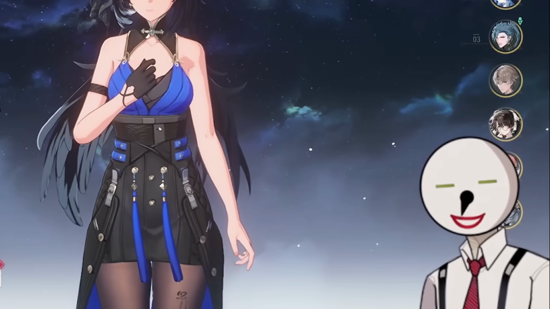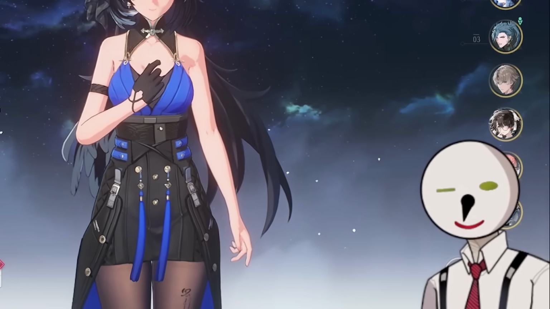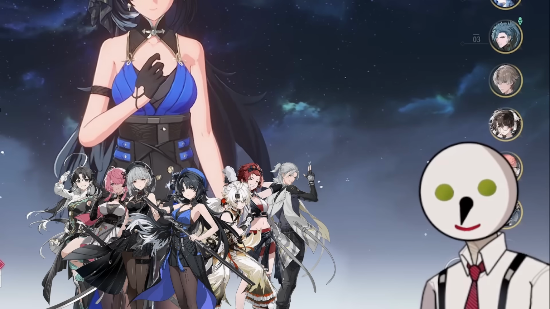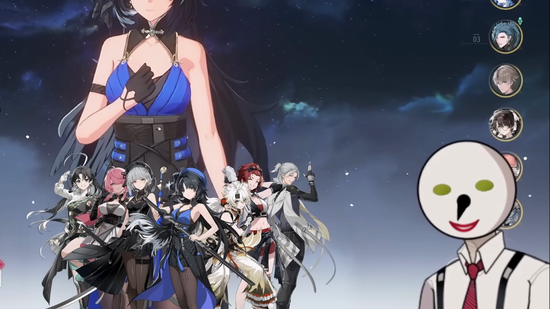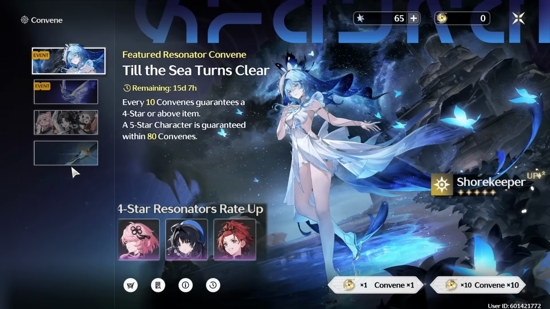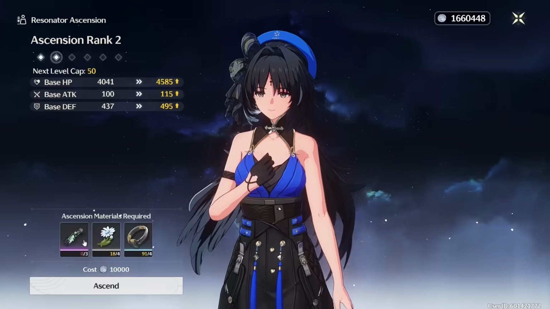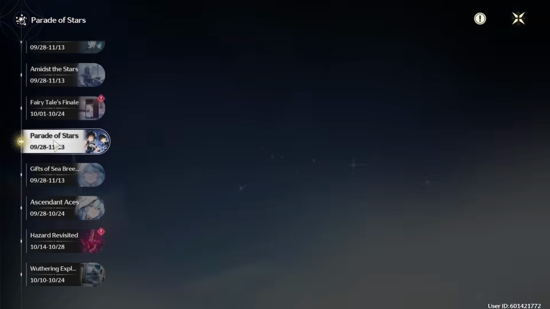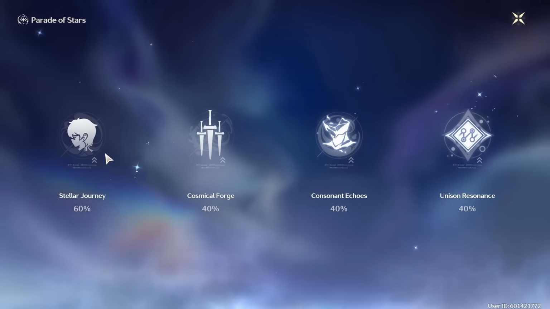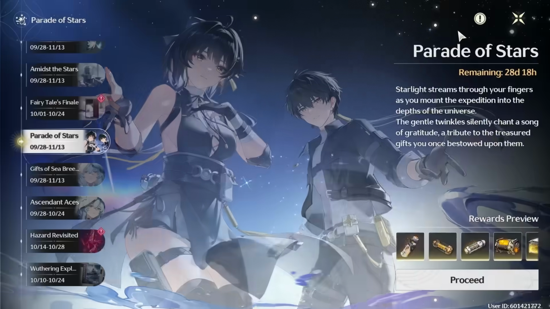We'll be doing that in my new series, where I'll be raising underused or off-meta characters to the max level, or close to it at the very least, to see whether or not they're worth your investment, be it your materials or your pulls. Raising characters in Wuthering Waves can take quite a bit of time and resources, even with the generous help of leveling events like Parade of Stars. So it's very easy to find yourself short.